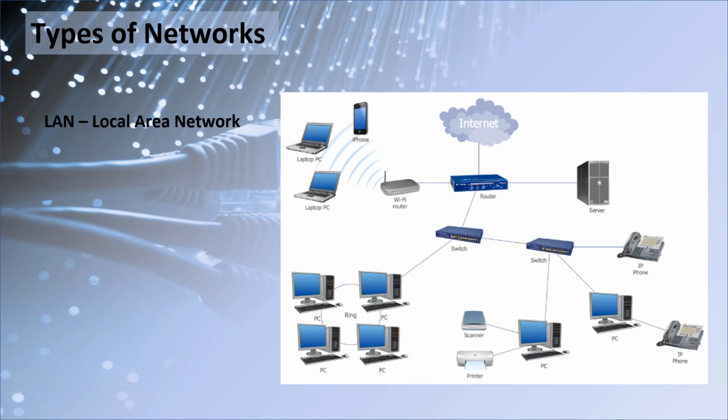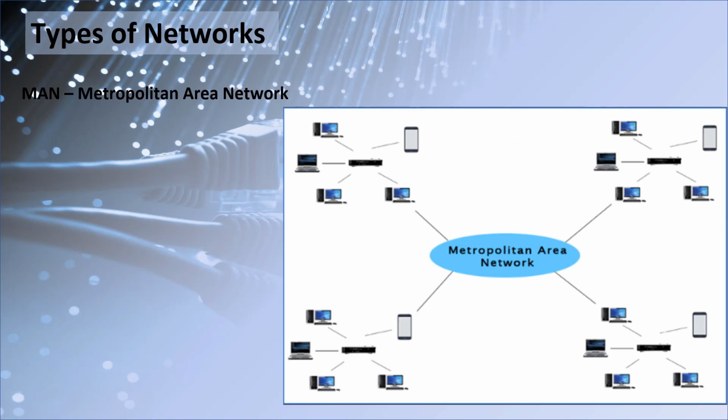So that's it about the LAN. Now talking about the next type of network, that is Metropolitan Area Network, or we can call it MAN. MAN generally expands throughout the city, such as a cable TV network. The cable TV network is a very good example, which is spread across the city or town.